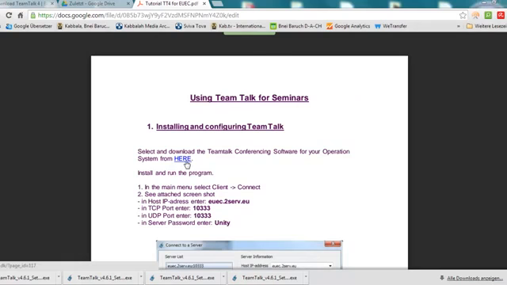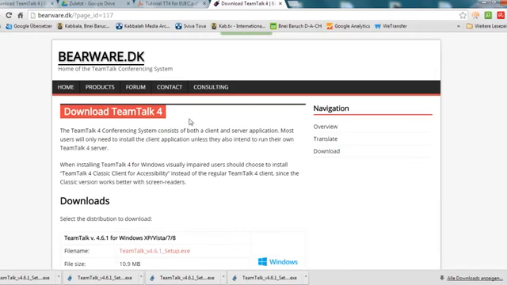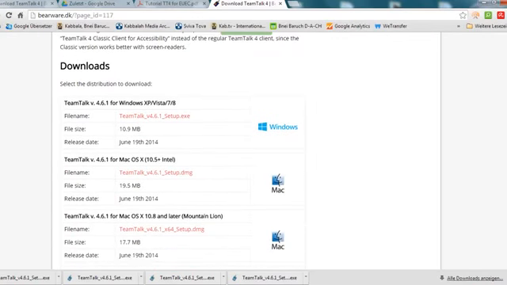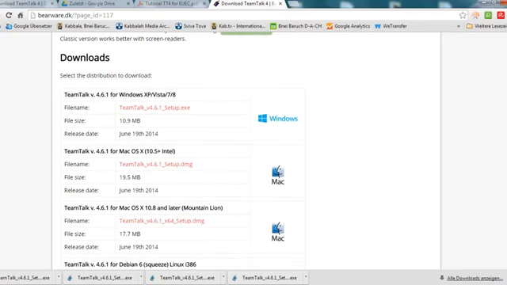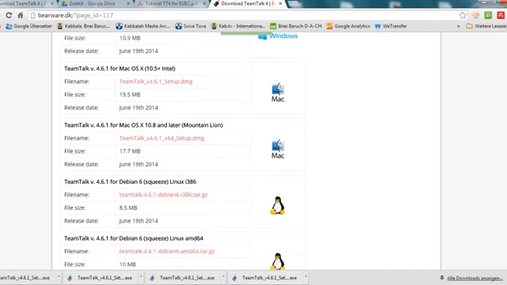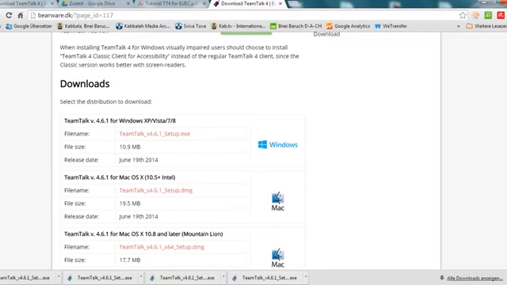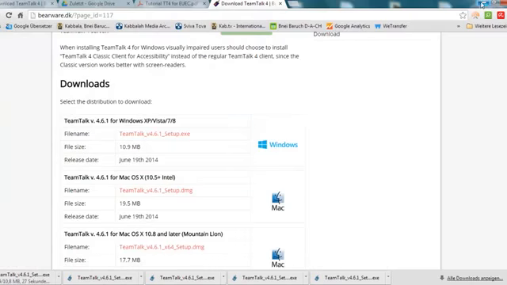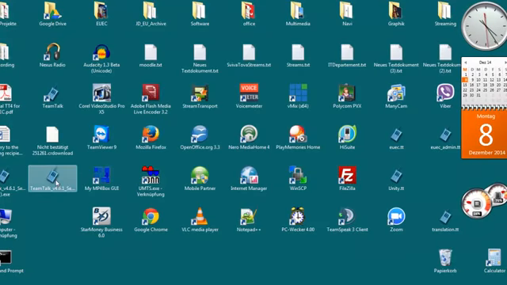And we start here on the first line and download the software. This is the site of the company, and here we have the downloads. We have it for several operating systems, for Windows, for Mac, for Linux, and we choose this for Windows because we own a Windows computer, and we download it and have a look, and here we are.